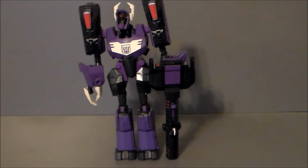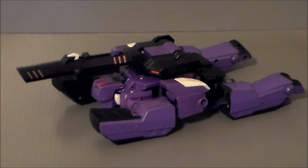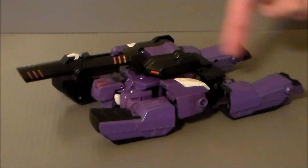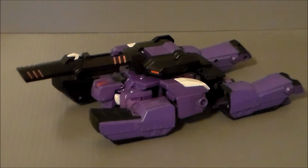So let's look at these guys in their vehicle modes and see what we think. All right, so here we have Shockwave in his tank mode. And it's okay. I mean, to be honest, it's not a really great mode. It's a standard science fiction H-tank. I'm not a fan of those. I never have. This figure, they could have done something with it. You could have had fold-out panels to hide more up here, and you could have flipped these legs in, I think, to actually get rid of the whole H-tank look, which is unfortunate.